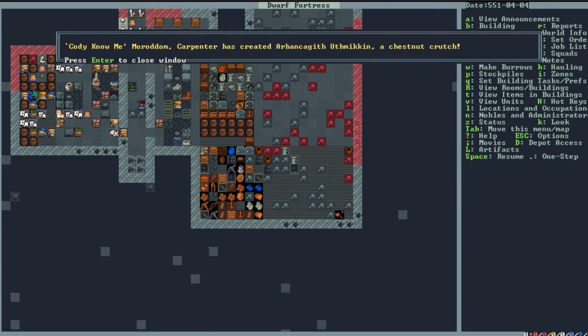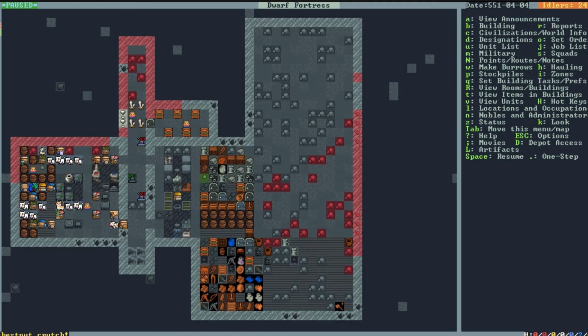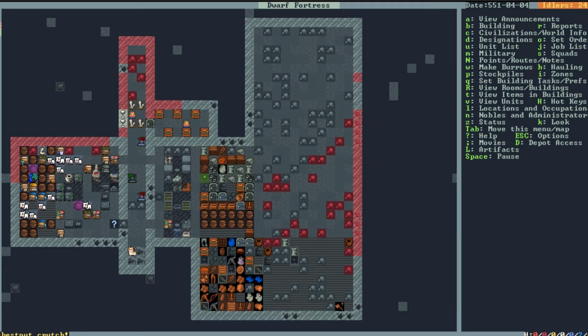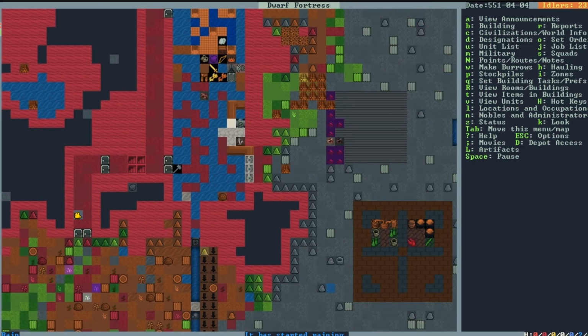Well, of all of the things you could have made, that was probably one of the less helpful. On the plus side, you are now a legendary carpenter, so good job. Well, I guess if anyone loses any limbs, we'll have the perfect crutch ready for them.